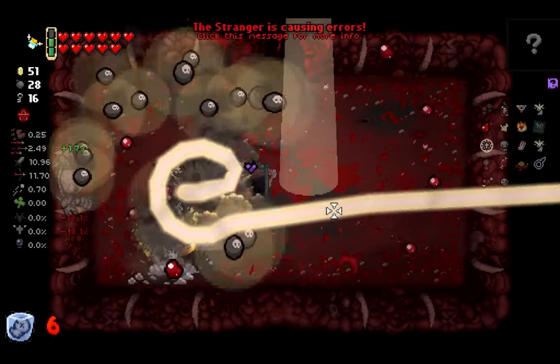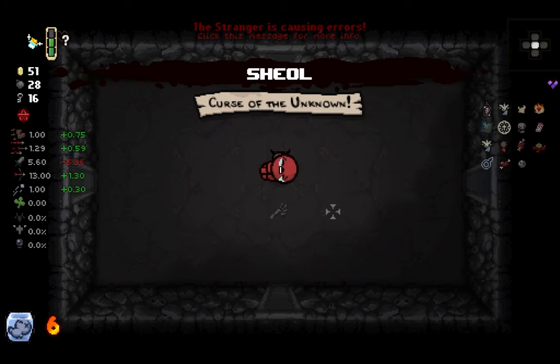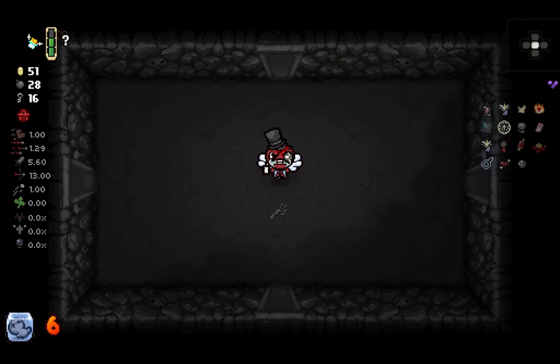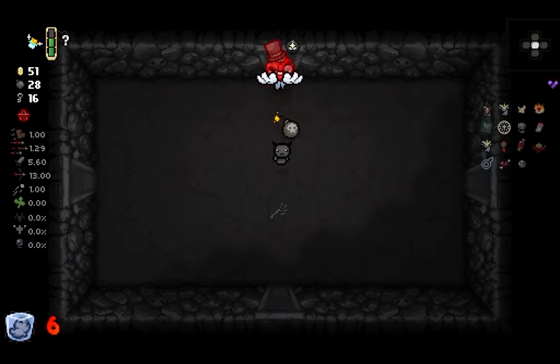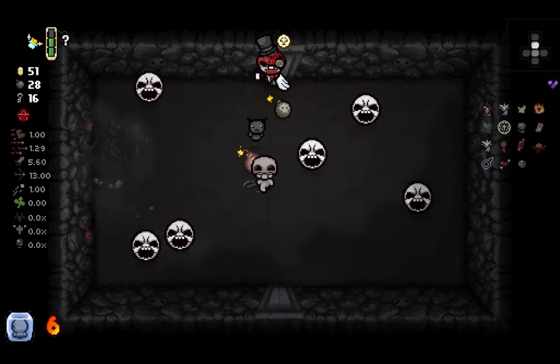Was it Boneheart or something causing that? I don't know. Where even am I? Yeah, sure. What do we have? We have double rev, and then we have Dr. Fetus and Pyro. Okay, so we have the important stuff. Is it Godhead that makes that happen?